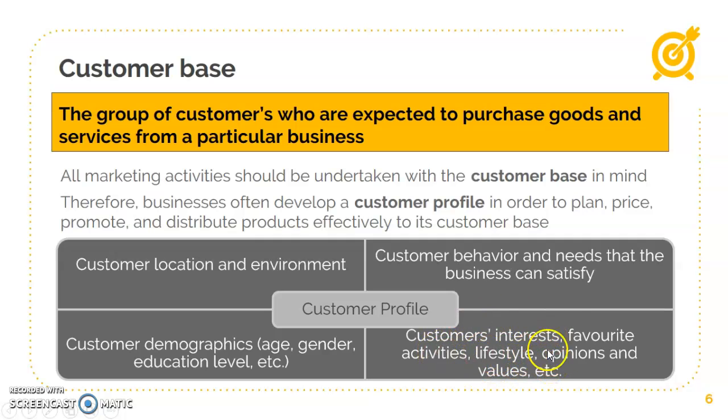Okay, what are they interested in? For example, young people playing football, basketball, or they want bikes. So if you're looking at doing some of this product, you're targeting the young people, the active generation. Favorite activities, again, opinions: what their opinions are, what their values are, what do they think about that product. Okay, so this is how you need to create a customer profile.